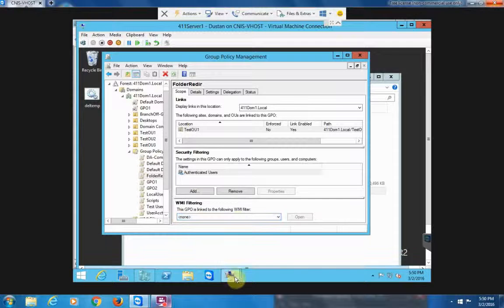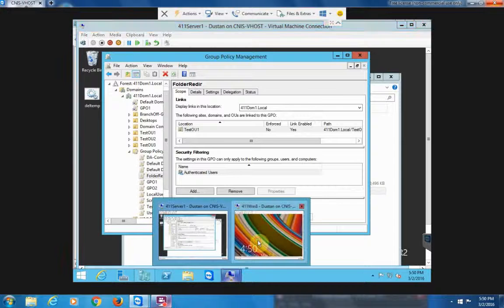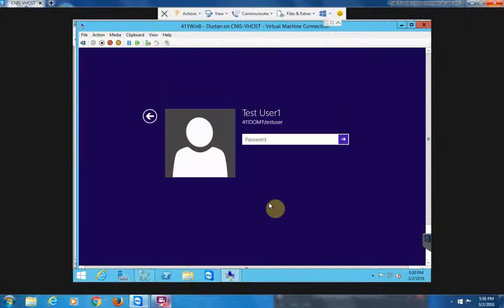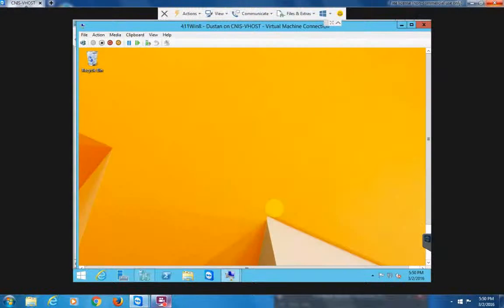We're going to go to 411 Win8 and log on as the test user 1. I'm already set up there. And we're going to run a gpupdate in our command prompt window.